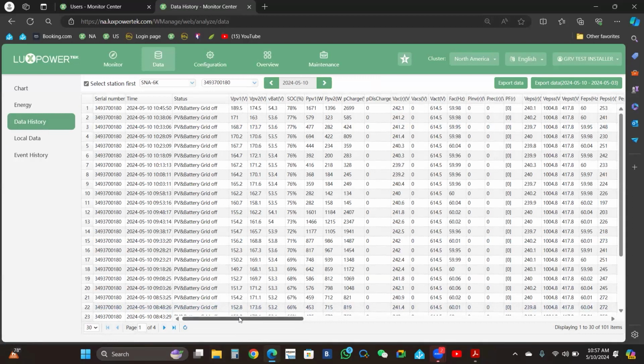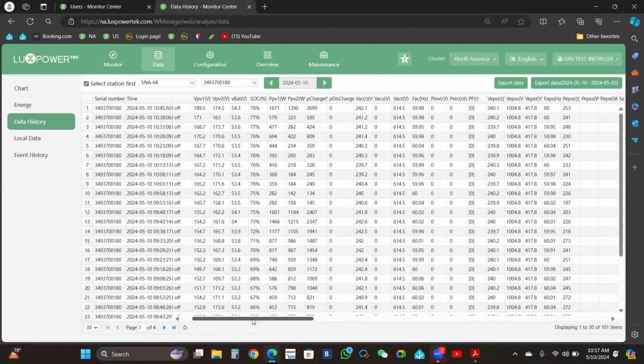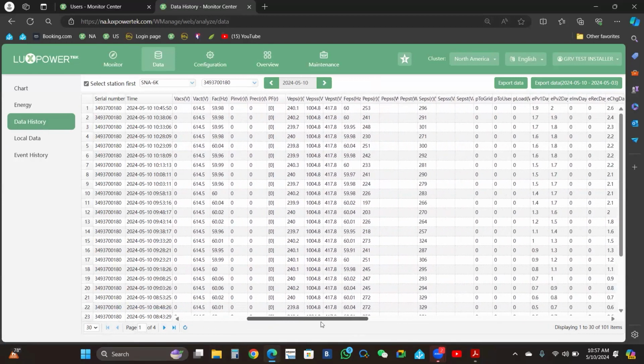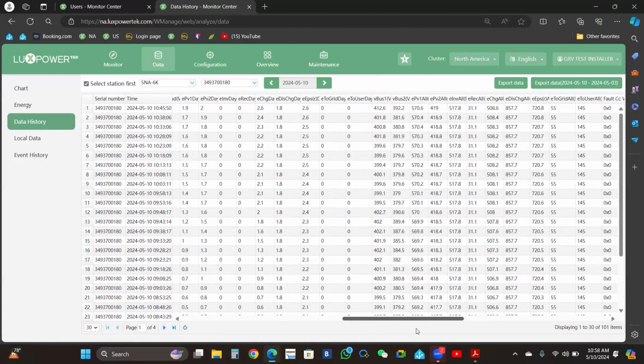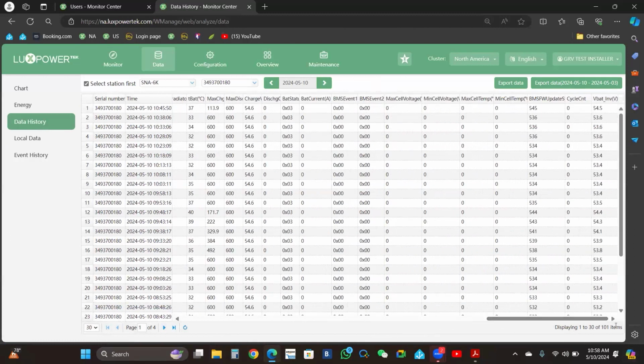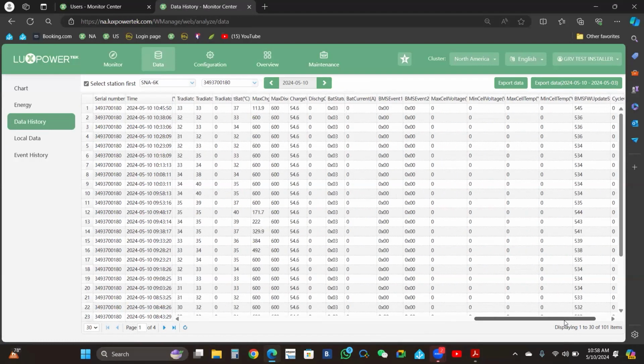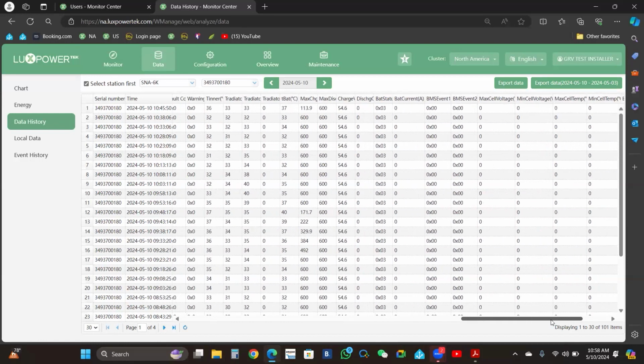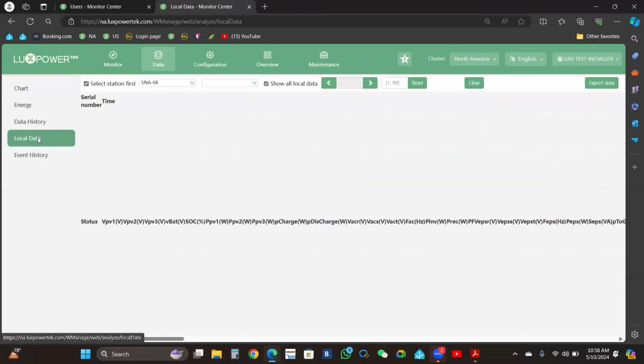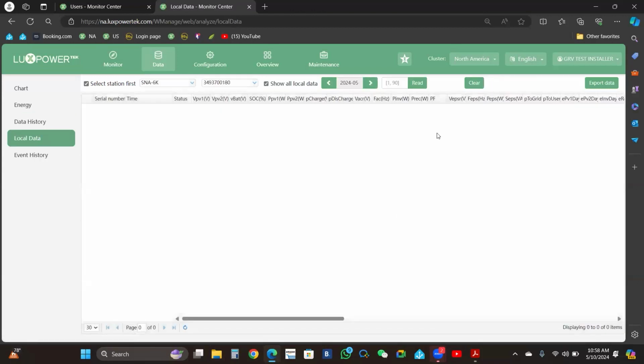Probably in the next webinar we can go through this, but usually it collects everything inside the inverter. And most of the time, this is where we look to diagnose the problem. And local data is on the inverter.